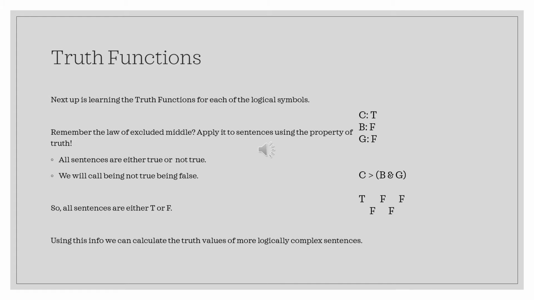And so what I've got here is just a little diagram. If we assume that the sentence letter C is true, that the sentence B is false, and that the sentence G is false, then this is what's going to happen. C is true, B and G are both false. We start off inside the parentheses. If B and G are both false, a conjunction where we've got two false sentences is also going to be false. We'll talk about this in a moment. And in this case where C is true, but both B and G are false, the truth value, the truth function ultimately of the conditional statement here is also going to be false. If that went over your head, that's fine. We're about to jump right into it.